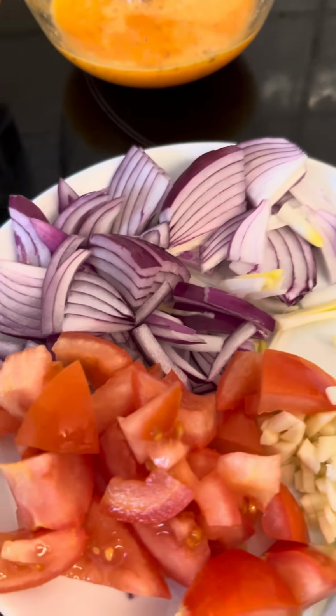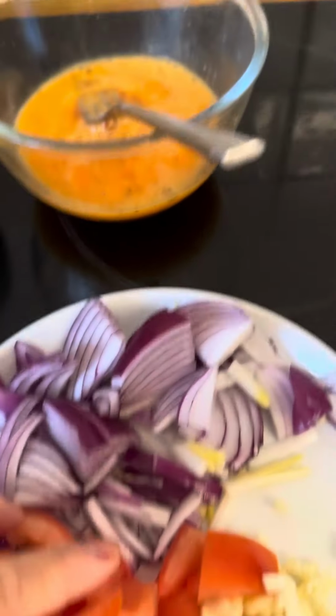Hello guys, good morning. Today I'm cooking egg omelette with onion and tomato.